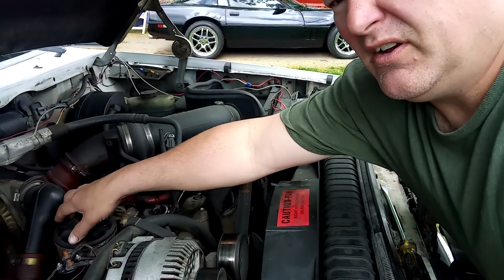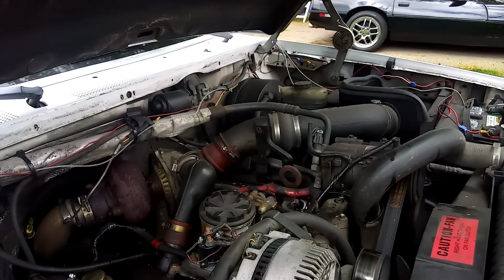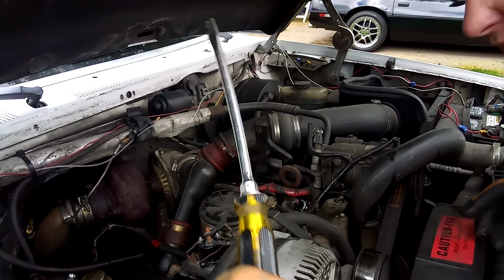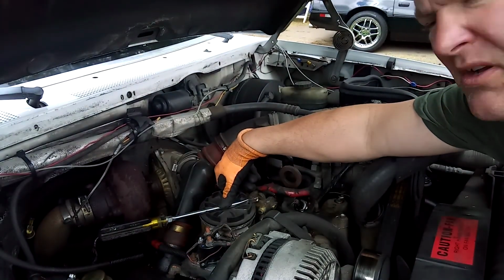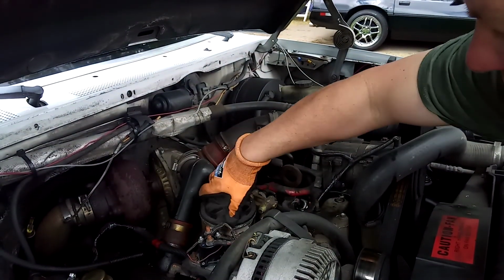So here's the filter. Where it's located on the 7.3 is right here at the top. Let me first get my gloves on, because you are going to get fuel on you. I like to wear gloves just to make sure it doesn't soak into the skin as much. So I just take a long screwdriver and I put it across, like so, and I just pull this thing. I'm careful not to hit your relay there. And this thing will just spin off.